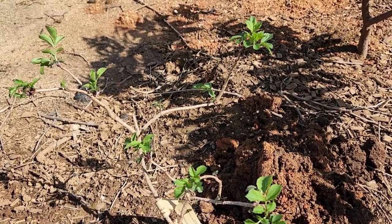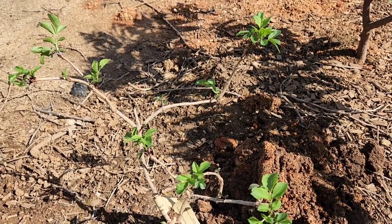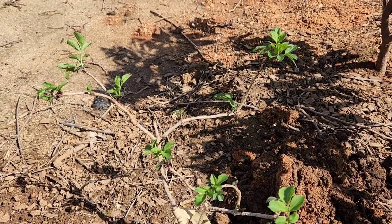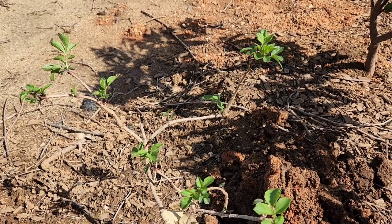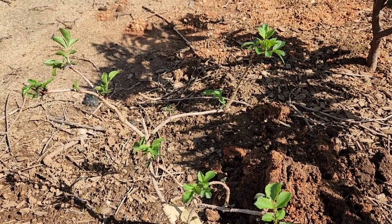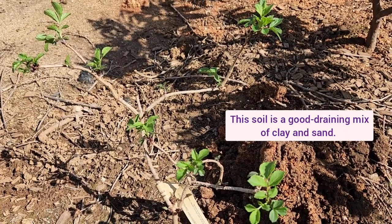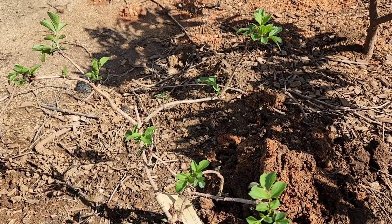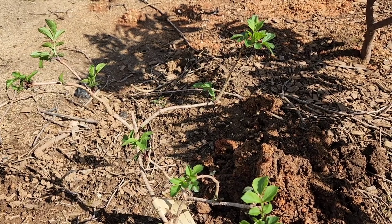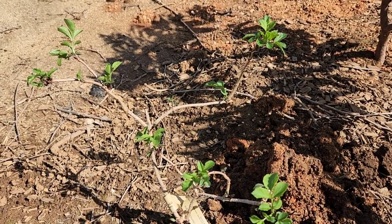One thing I'm going to do a little differently than usual when I transplant things is actually add something to the soil — I'm going to amend the soil, just a bit. Normally I don't do that because most fruit trees, nut trees, and cuttings do far better if they get used to whatever soil type you have from the get go. You should be picking a good location to match their needs, but when it comes to actually amending the soil, trees and plants generally do better if they get accustomed to whatever kind of soil you have.